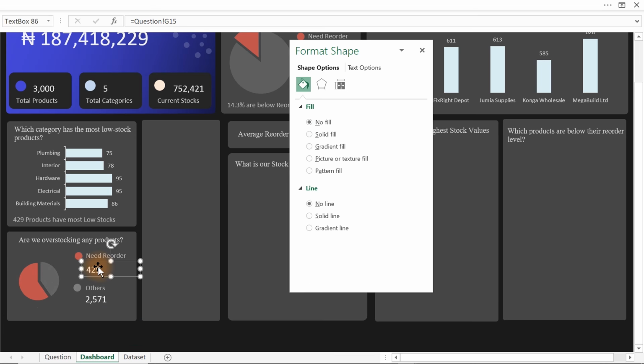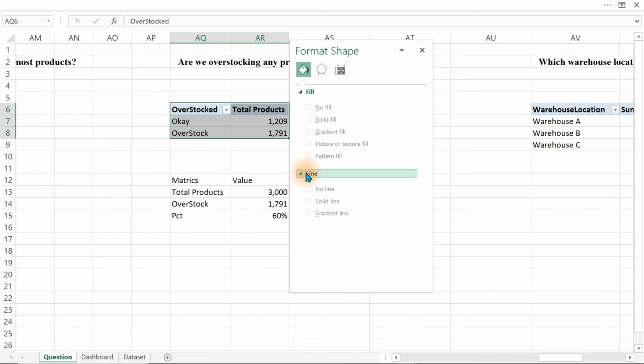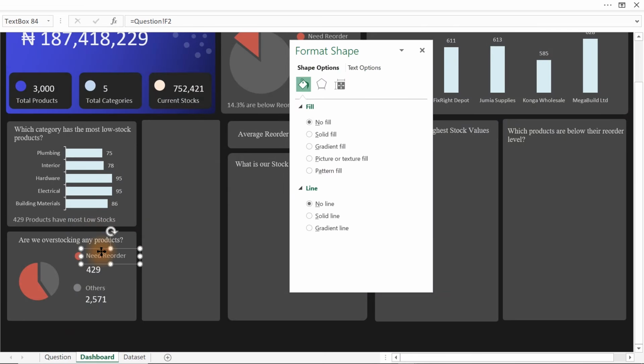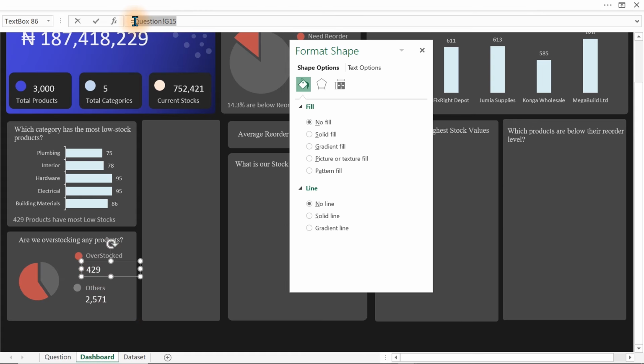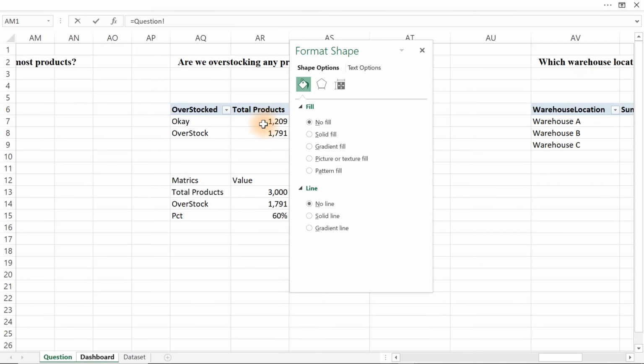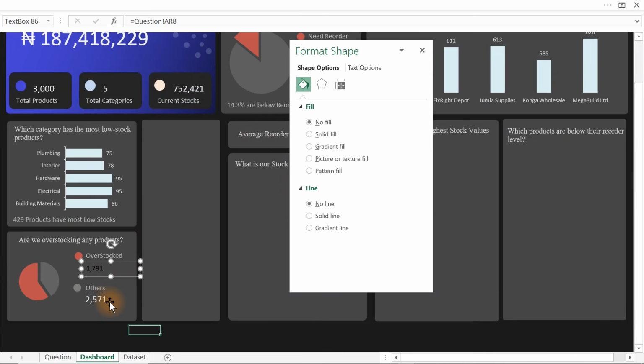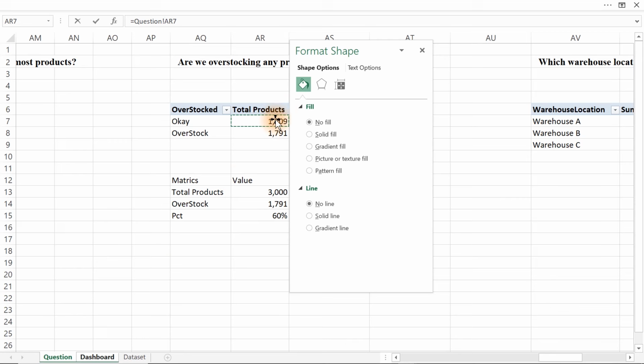So now it is time for me to pick the value. Before I pick the value, what is it? We have overstock. So go over here and say this is our overstock. This is orders. So what do we do? We go straight up to this particular part here. For our overstock, it's going to be this number. For orders, we select this particular number.